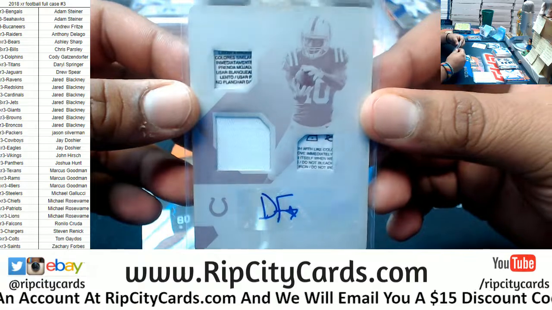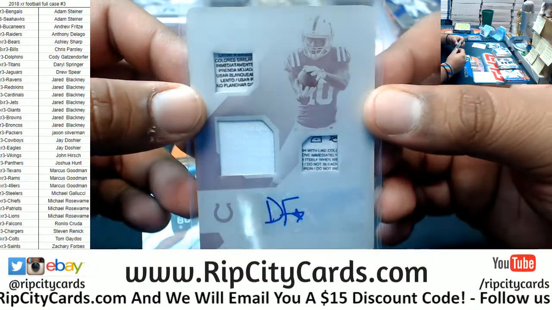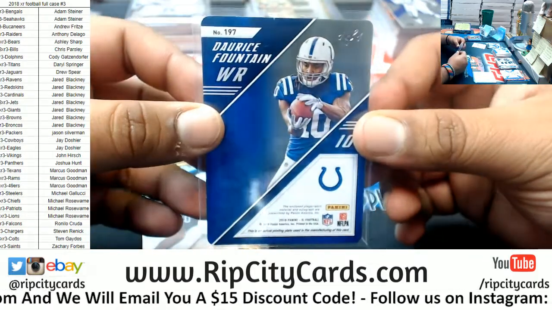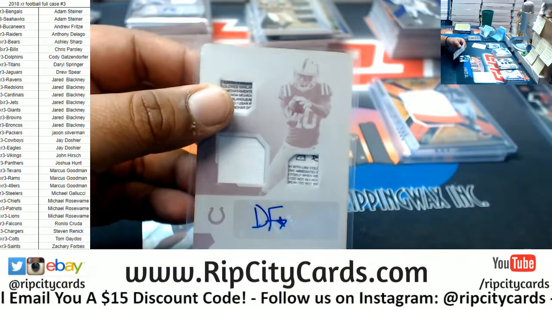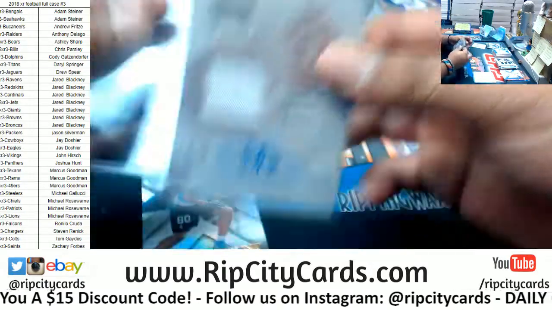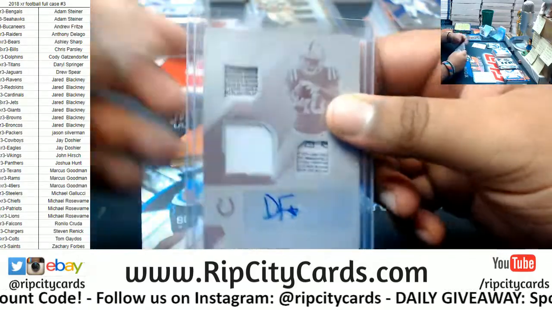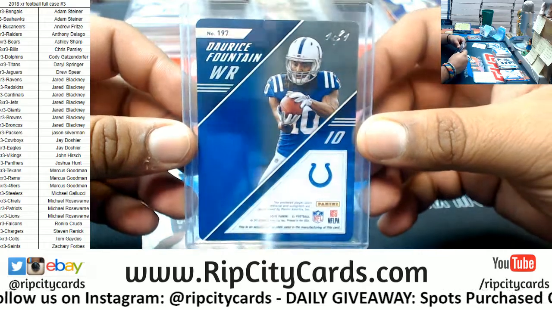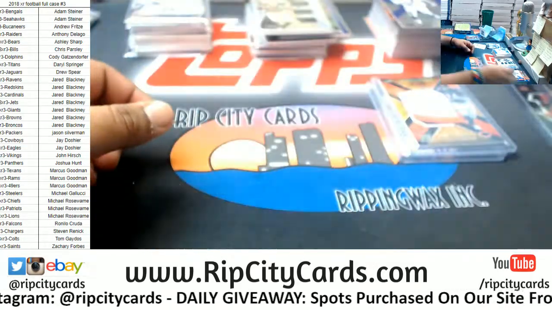Check that out. The rookie patch auto dual laundry tag for Darius Fountain of the Colts. 1 of 1. There you go, Colts. Hitting the 1 of 1 in the case. That's the case hit right there. That is the case hit. Darius Fountain, 1 of 1. What else we got?